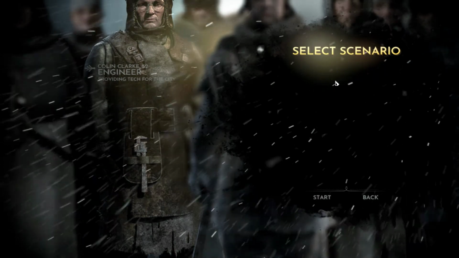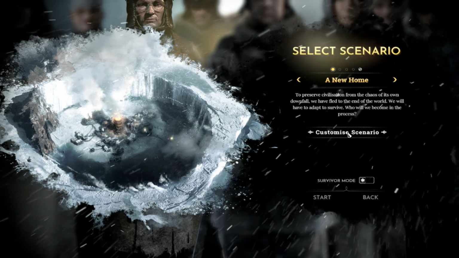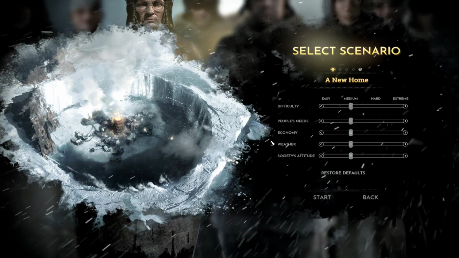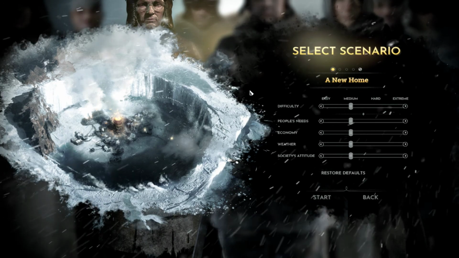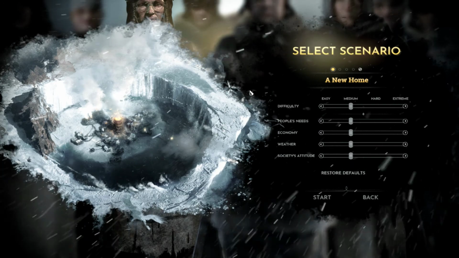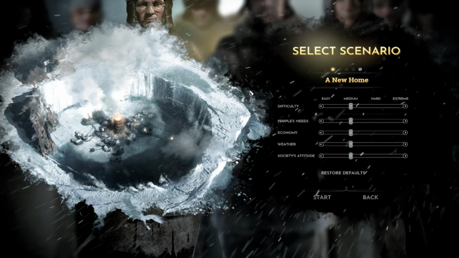So what we're going to be doing is clicking on the main story. And so we're going to be preserving civilization from the chaos of its own downfall. For this one, because we're doing a general walkthrough, I have beat it on hard, but we're going to be playing it on easy just so I can really talk you guys through the game and see how it goes.